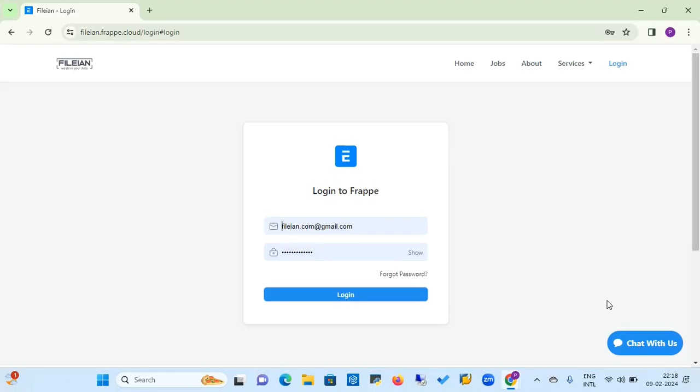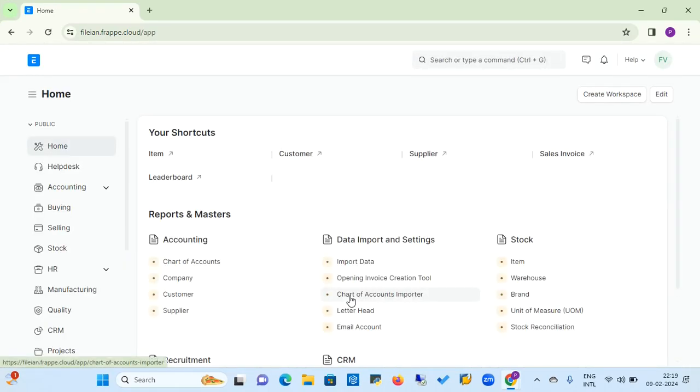So let's go to our ERPNext application. I have already opened my website in my address bar. I have entered my ERPNext URL and now I land on a login page where I have entered my username and password. Now I click on the login button. Once my username and password are verified, I land on my home page, or Home DocType, where I can see the Home DocType workspace on my right side and a module navigation bar on my left side.